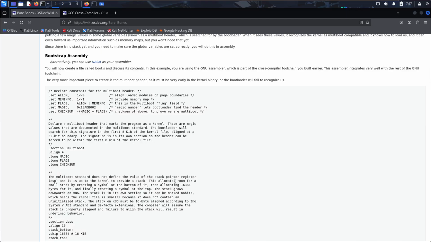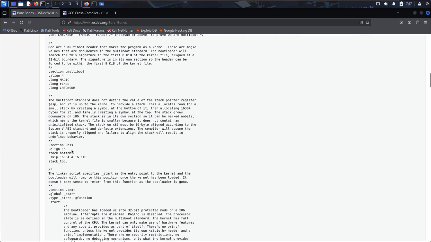From here, the code is still magic words for me. I understood some things, like I had to make a multiboot header so that when I use GRUB, it sees that yes, this thing is for multiboot. I learned that GRUB checks the first 8 kilobytes to see if the file has those magic numbers, which are this. If it finds them, it sees that yes, this is supported and we can use it.